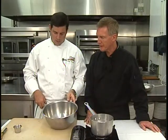What I've got here is 10 egg yolks, which I've already done. Remove the whites. If you wanted to, you could take the whites and make a meringue out of that and put it on top of the key lime pie. This is a little bit more of a traditional style without the meringue on top. It's just a straight key lime pie.